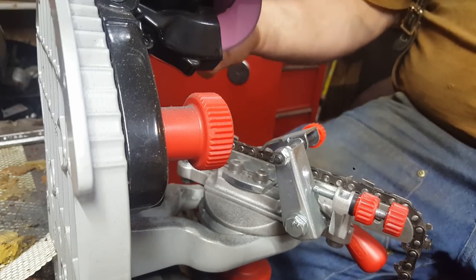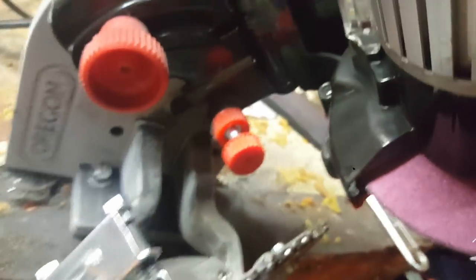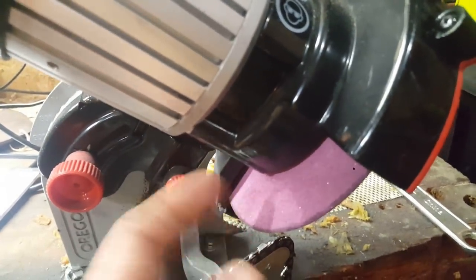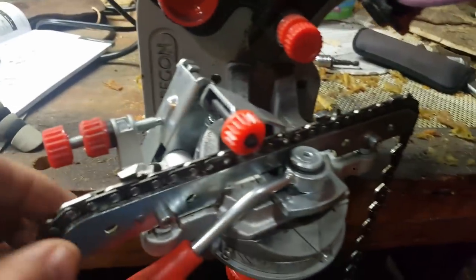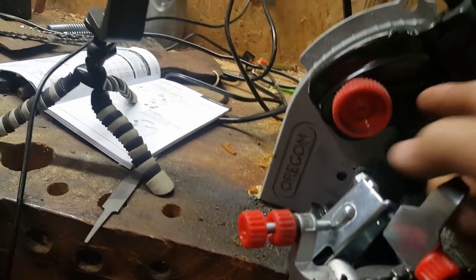You just take this, let's take you out of here. Let's move around a little bit. So the wheel wasn't on there. You just take one screw right there off, one screw right there, includes the Allen. Put your own wheel on there. And if you read, it tells you, you lightly tap it, make sure the wheel's sound, visually inspect it. The only other thing was this was turned straight in like that, and this wasn't attached.